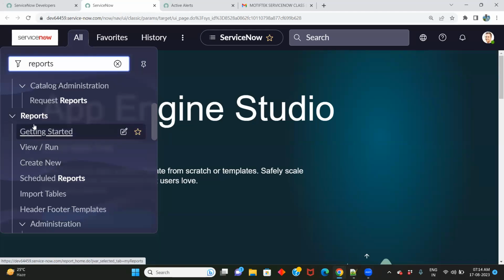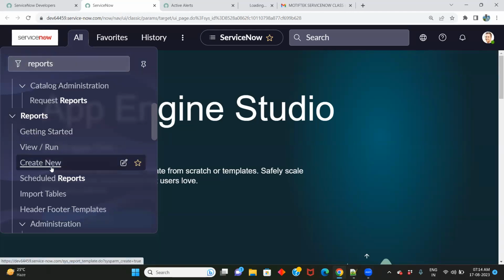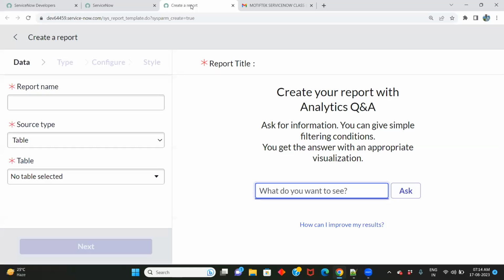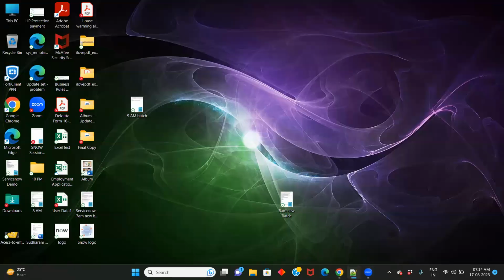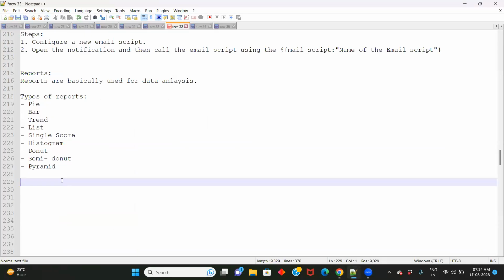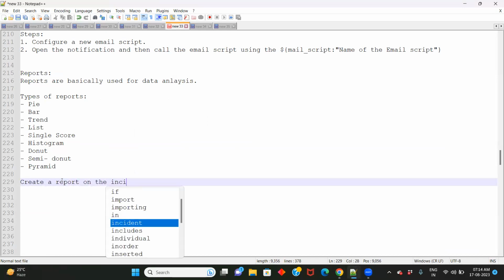So click on reports and then click on create new. So to create new report, so give some name. So what we will do, we'll title. Create a report on the incident table.